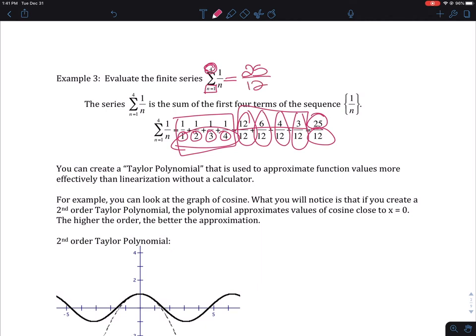Okay. Now, we're going to look at what's called a Taylor polynomial. A Taylor polynomial's goal, in a way, is to take any infinite series that you can create and turn it into a polynomial. So we have e to the x, sine of x, and cosine of x. If I do enough terms creating my Taylor polynomial, I can get a polynomial that looks almost exactly like the cosine curve.